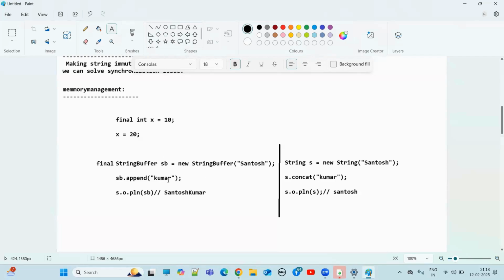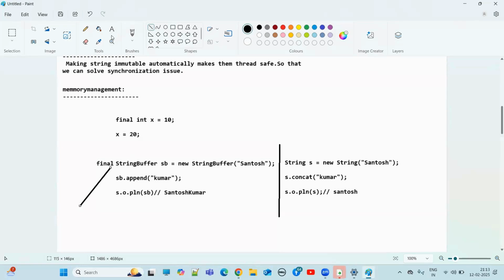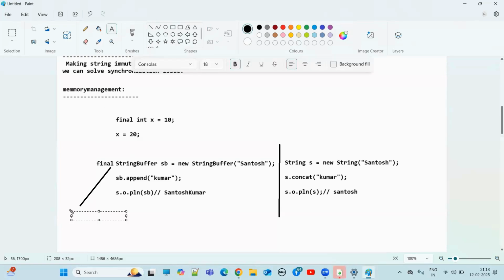Can we append? We cannot, because this is a constant. How can we change the state of the constant? State means content, guys. So in this case we will get an error if we apply final.